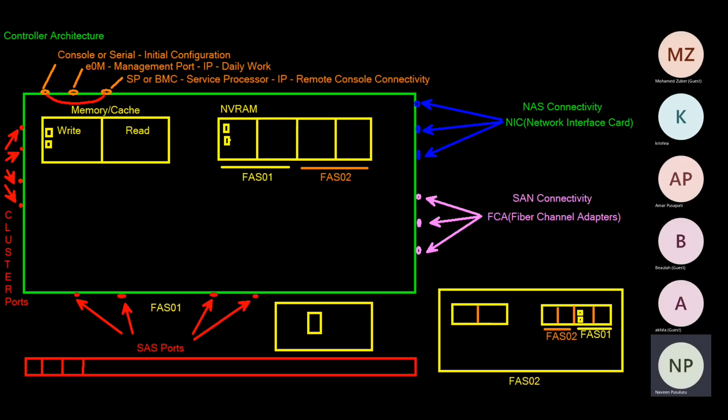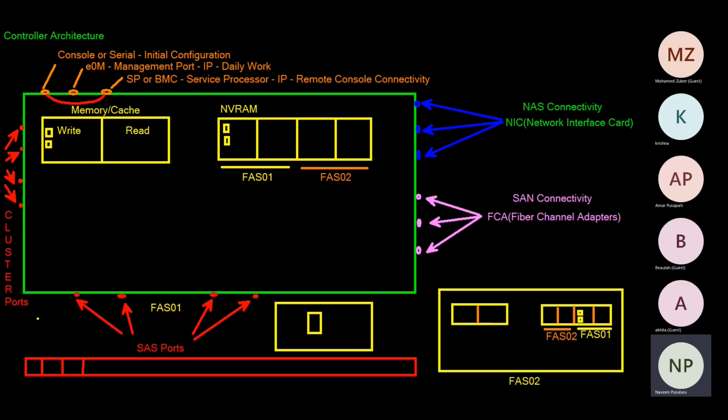I don't know how to express it; just Google "journal" and you'll be able to understand. It is a kind of detailed record of the data. So the data is written in three places. Whatever data comes to our storage will be written to the write part of the memory or cache, the local NVRAM reserve, and the partner controller NVRAM reserve. Like that it will keep on writing the data here.